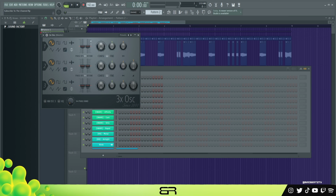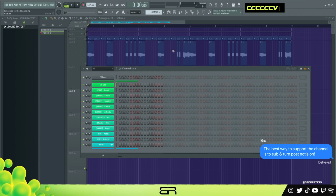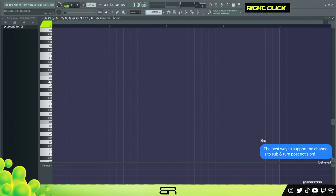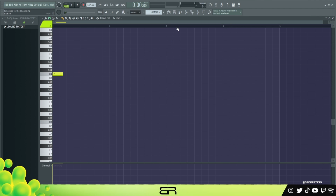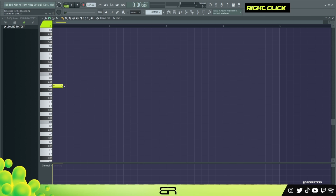So if you click here, when you load this up, this is a stock plugin, by the way. You put all these to 0, okay, and it'll just be like a subby bass. Okay, so let's go in here, and since we started on C major and we went down 300 cents for our sample, we need to go down 3. So 1, 2, 3. And here we can kind of start our bass line.